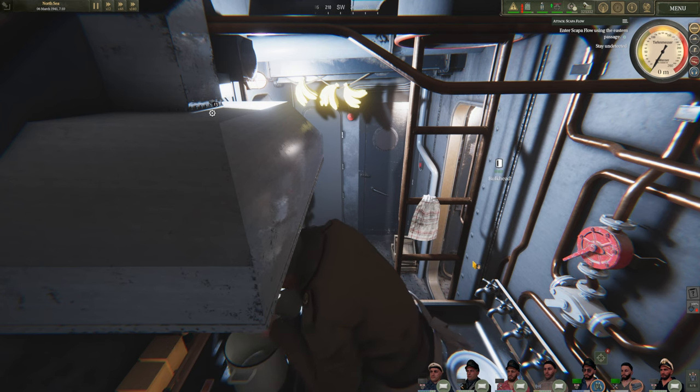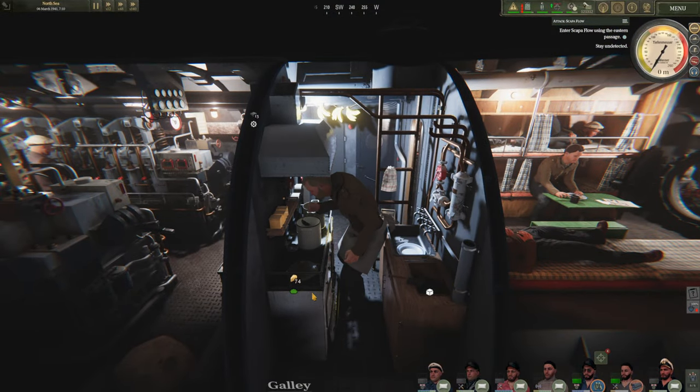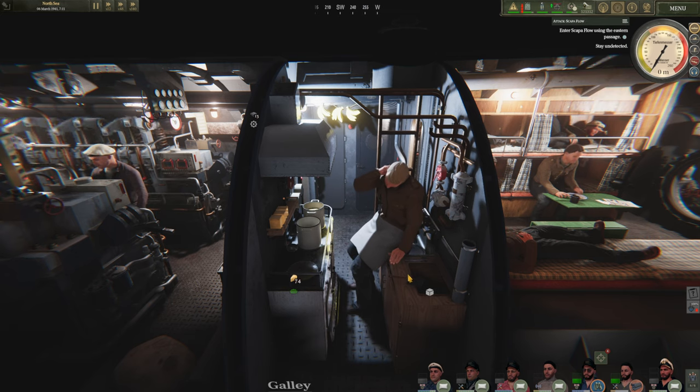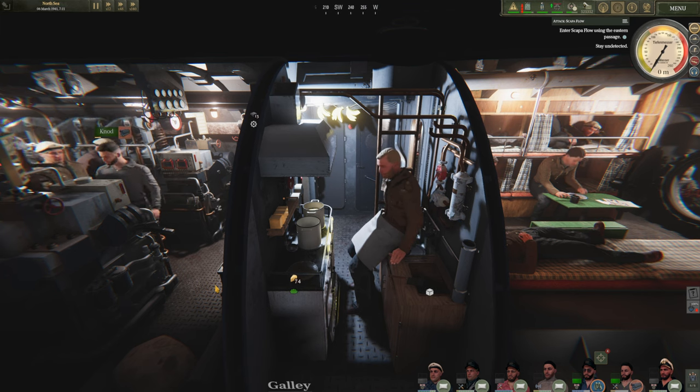Five out of seven officers asleep. With the German anthem going, if we come to the galley we've got cheese, bacon, fresh veg — that will improve morale. And there we see it: discipline 91% and rising, everybody's happy. We're continuing at high speed up the eastern coast and I'll bring you back with something else to report.